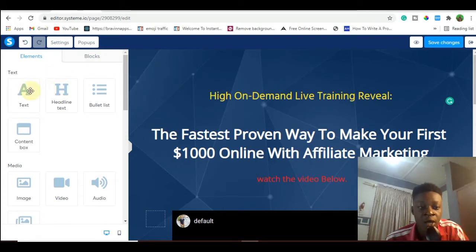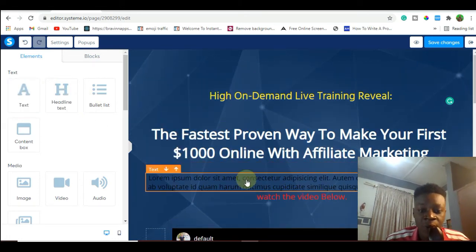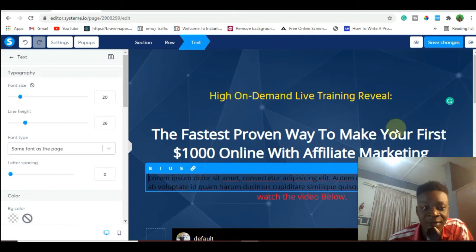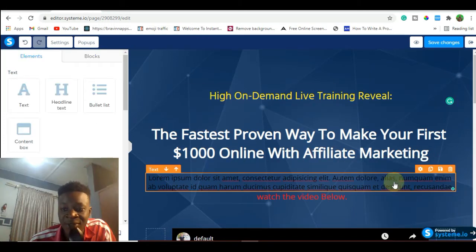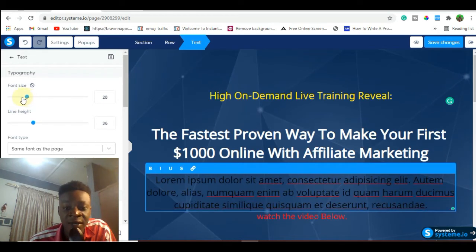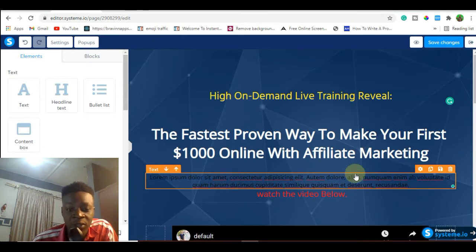So right now I'm going to be dragging the text which I want to add below this. So I'm going to add this text. Now I can edit this in whatever way I want. Right now I don't think I like this text, so I'm going to delete it. To delete any element which you don't like, just go to the box, then move. You can see here, this is the gear where you can edit it. When you press this gear or this setting icon, it's going to take you to the property panel where you can bob the size, change the color and do all of that with that part of your landing page you want to change.